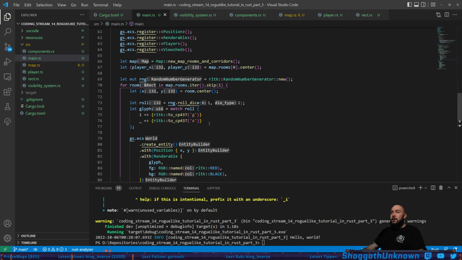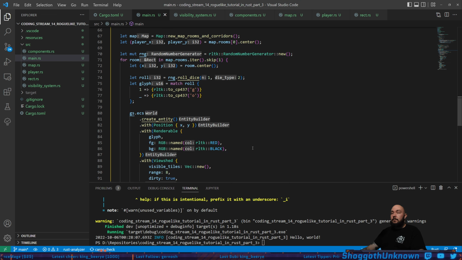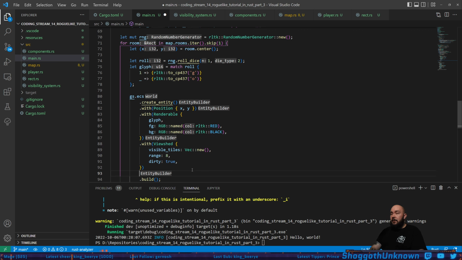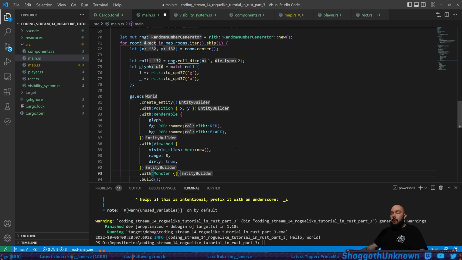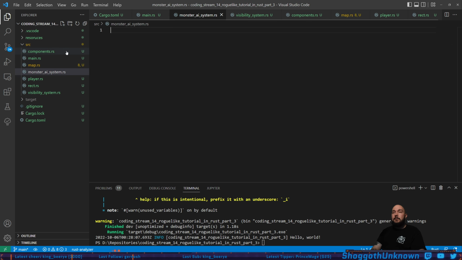So what do we do? We're going to register the component, so we'll just do that and rename it. And then where we make the monster, we'll add another dot with Monster. There we are. Now we make a system for monster thought. We'll make a new file, monster_ai_system.rs.